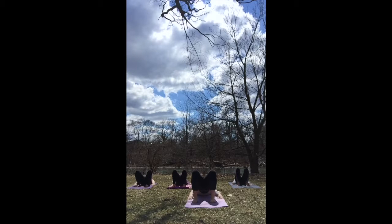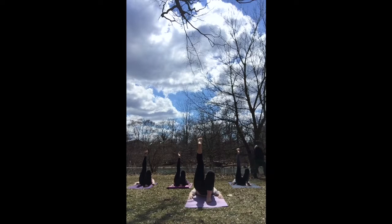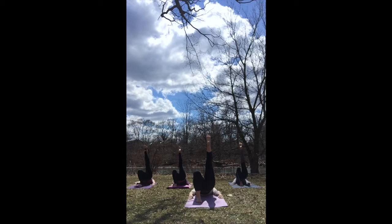And if you want to make it a little more difficult, we're going to lift up our right leg and repeat this movement. But now it's a little harder as all the weight is now being borne in the one leg. And up one more time and back down. Perfect. Now we're going to switch to our left leg. And last one. Perfect, great job.